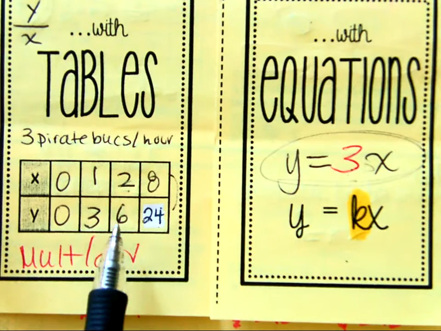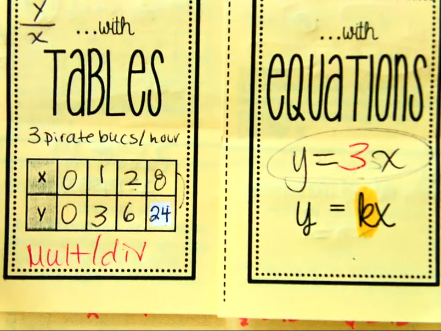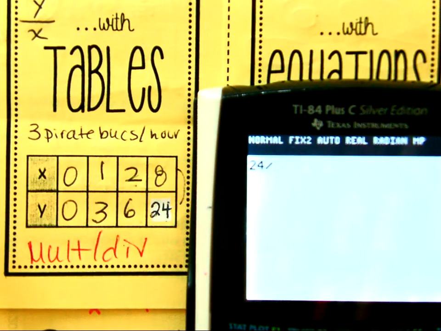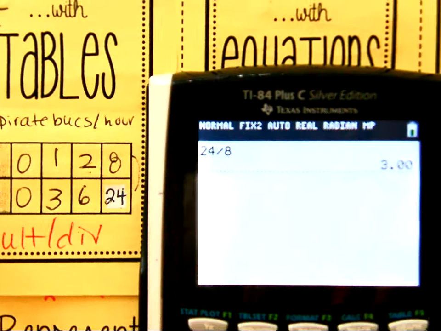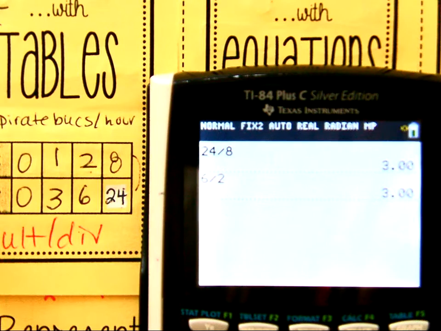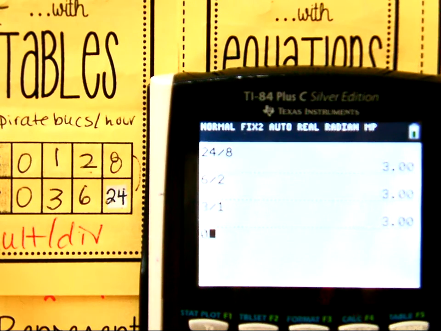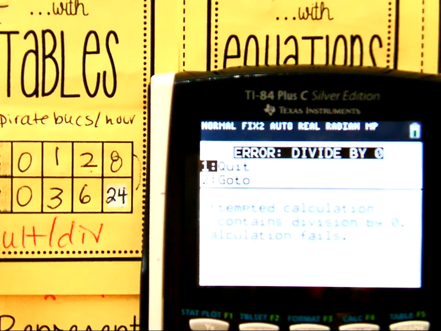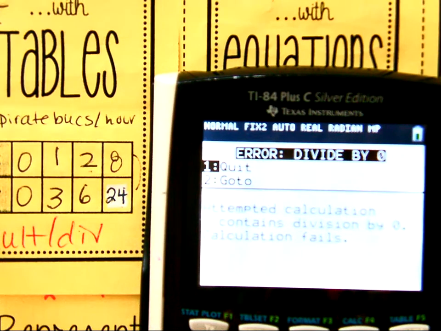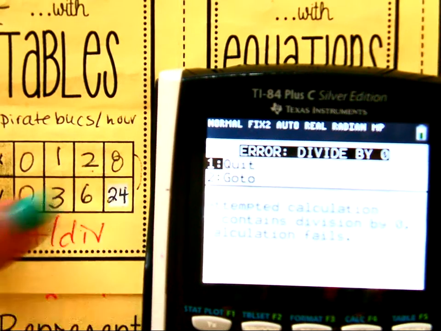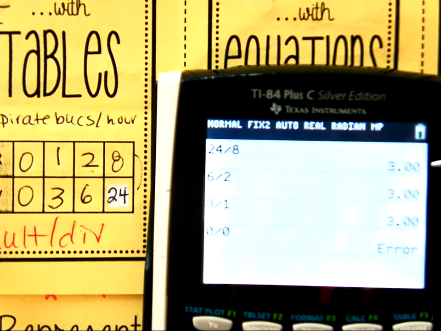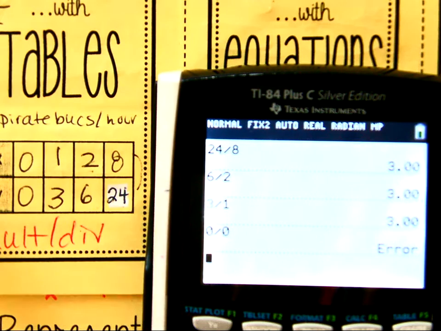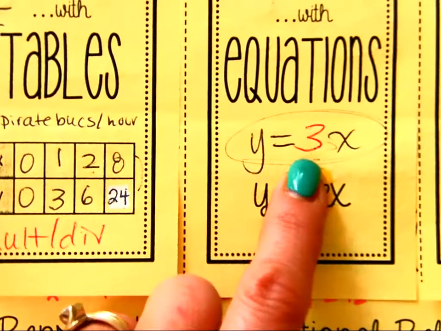So this is the constant of proportionality in an equation. I need you to be able to find the constant of proportionality from a table. So let's look at that and say, hmm, Y divided by X. Well, what's 24 divided by 3? Now you don't really need a calculator for this. 24 divided by 8, 3. What's 6 divided by 2? 3. What's 3 divided by 1? 3. And then 0. You can't divide by 0 on a calculator, because watch what happens. It gives you an error. Division by 0 is not possible. It's undefined. So your calculator is saying, I don't know what you want me to do. So don't try to divide 0 by 0. Do all the other things except ignoring that one.